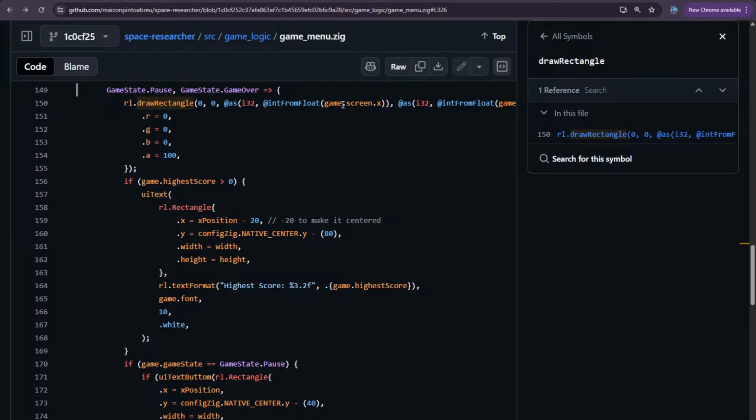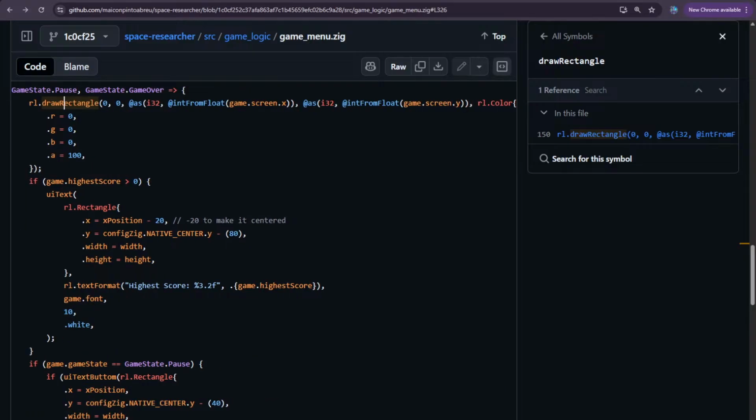Yeah. What I'm doing is I have a screen struct that has some other functionality as well, but it's basically just the size of the screen. But here, draw rectangle, I think there's a version where you can put a vector in instead.